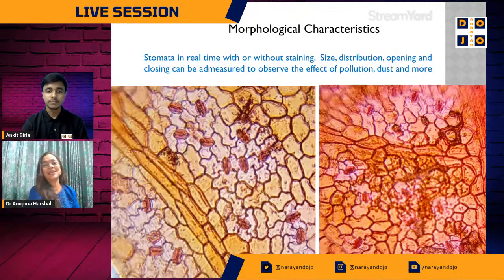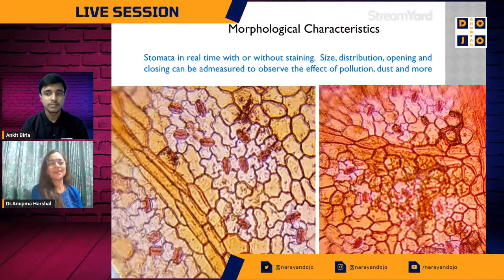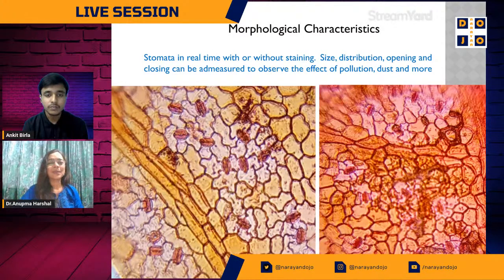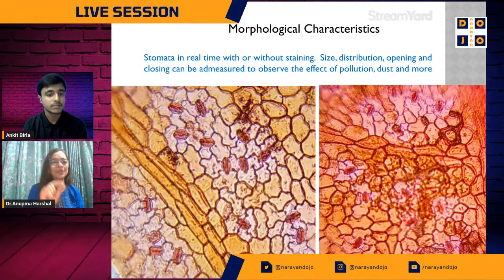We typically do this in 8th, 11th, and 12th standard science classes — put some nail polish on the leaf, take out a small pinch, and observe the stomata. But here I have just pulled out a small layer directly from the leaf, put it on the slide with a cover slip, and you can observe. Can you see so many stomata? I want to know whether stomata change in summer or winter — take the same plant, take a leaf peel, and observe. I also tried some staining to see if the color gets enhanced, but even without staining the result is quite good. Those small grains of rice you see are actually the stomata.